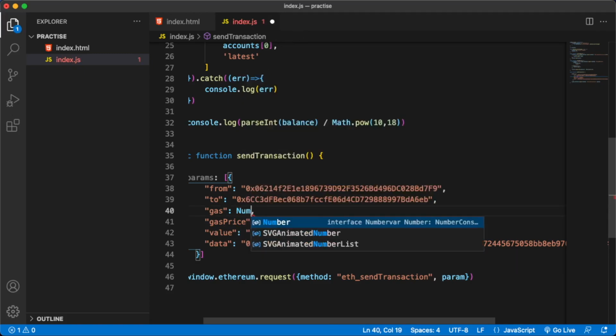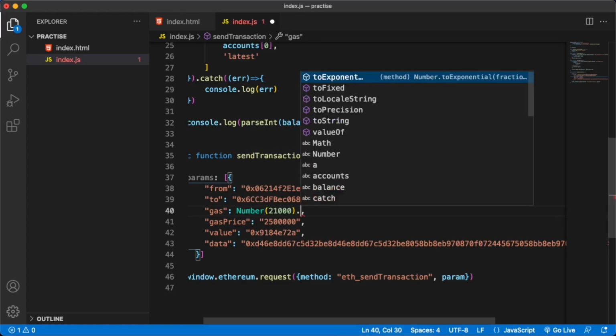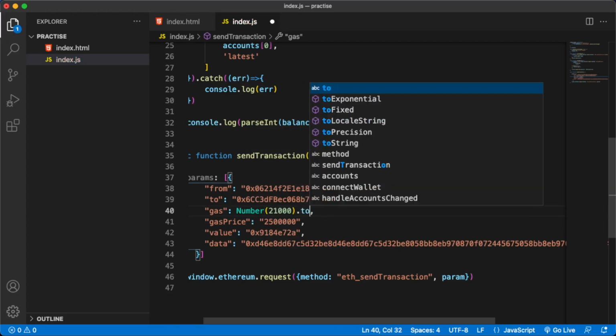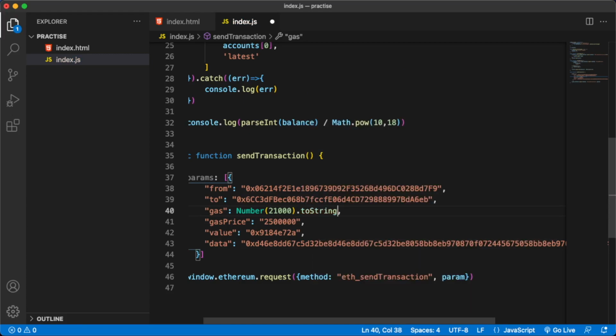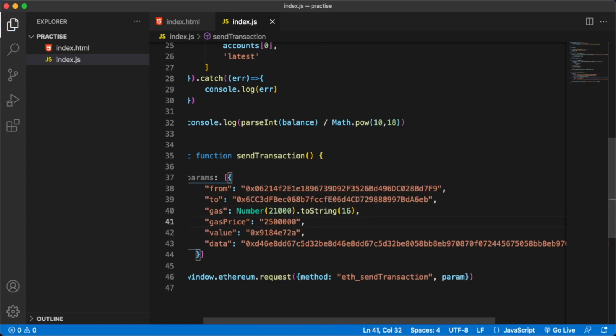You can do that in JavaScript if you just cast this to a number, and then this number has a function called toString, where you can provide the base, and since this is hexadecimal you just provide 16. We're going to do exactly that with this number.